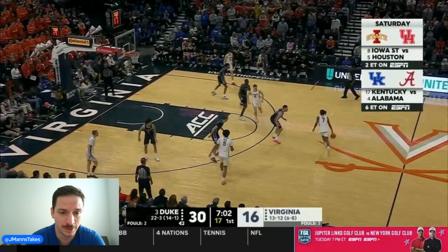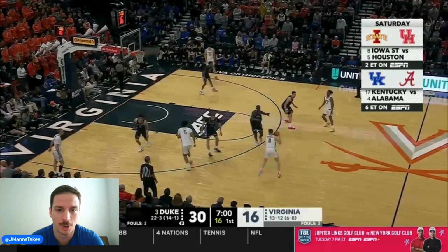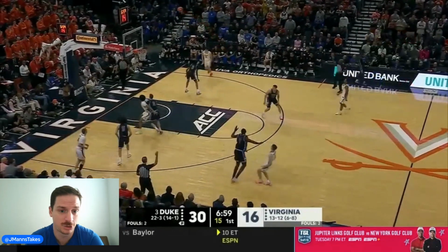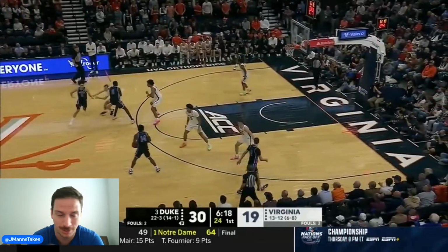And again, this is really good defense by Duke because they're trying to get into something, UVA is. And look where McNeely catches this. His momentum is going towards the sideline, and he has a 7-footer high hand. That's just a hell of a shot. That's a bad shot. Do you practice that shot? I mean, that's unbelievable. It's 30-19, just better offense there, but Duke lives with that.